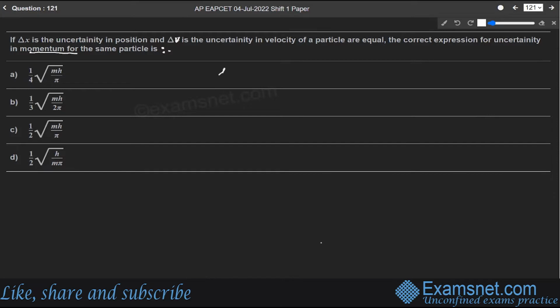Uncertainty. Heisenberg was one scientist, so he stated his uncertainty principle. What he stated is that you cannot exactly find the position and momentum of a particle at the same time, or more precisely, you cannot find both of these exactly. If you find one, for example if you find position, the momentum would change, and if you try to find momentum, the position would change. So the position and the momentum, both things are very uncertain, and vice versa is always true.